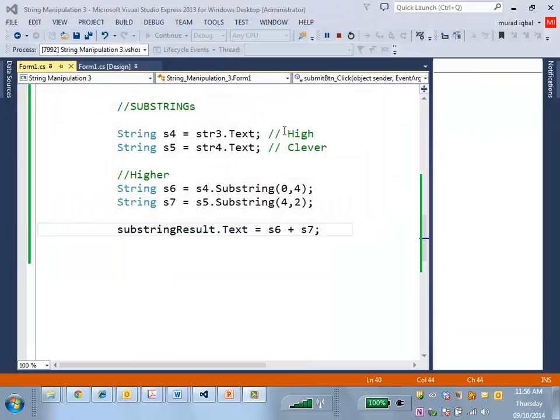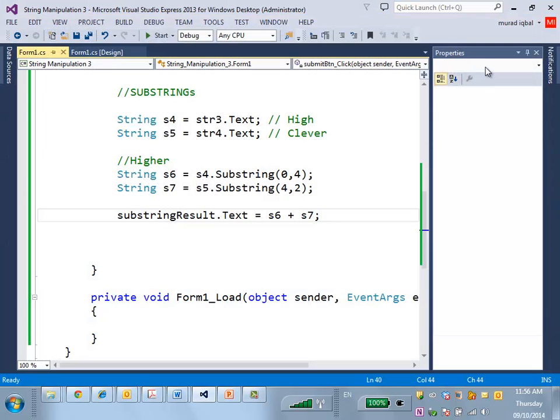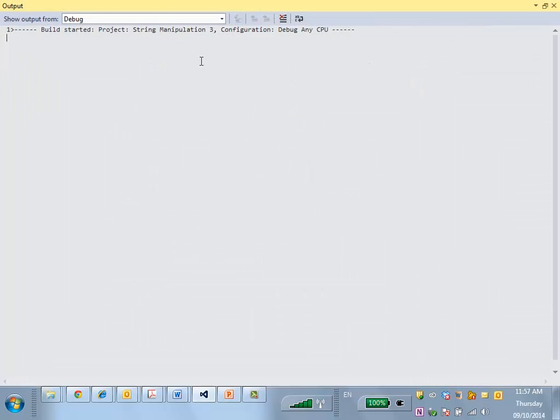So I will do this. Let's disable this. S4 plus S7. This will be 2 and 7. And let's come back to the code.